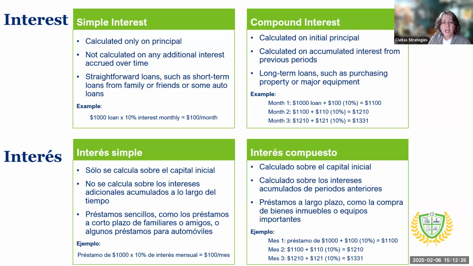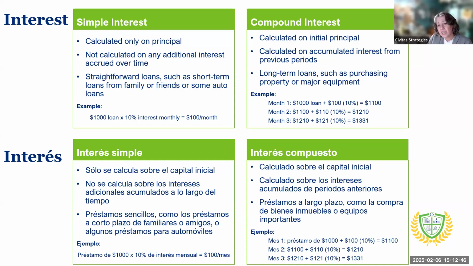An example would be if that same $1,000 at 10% interest, the first month would be $1,000 plus the $100 in interest, like we talked about. But if you didn't pay anything, the interest that existed, right, now there'll be new interest calculated on top of that.